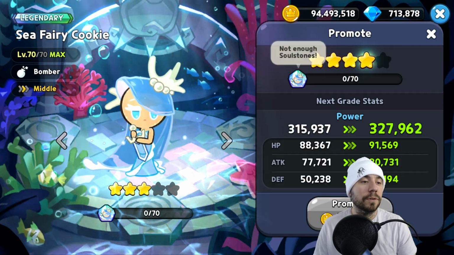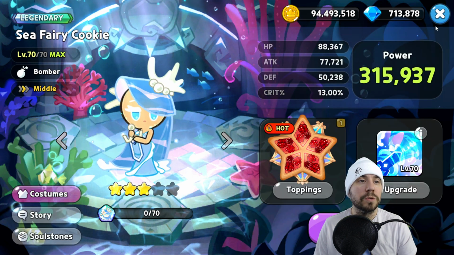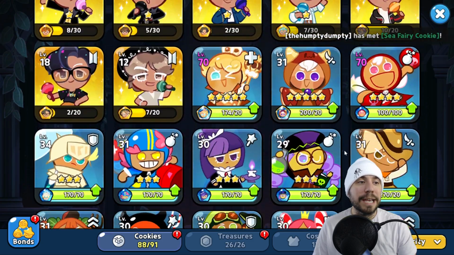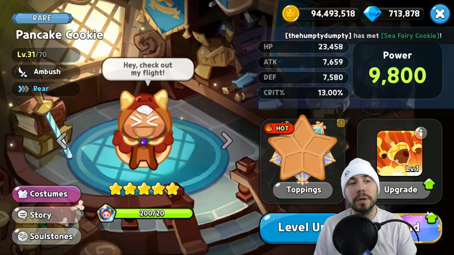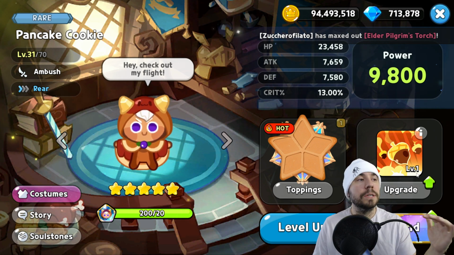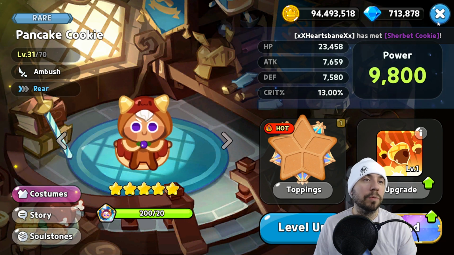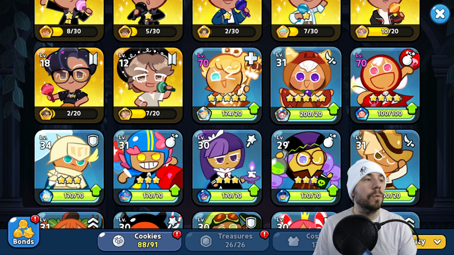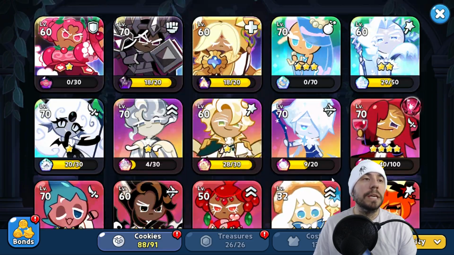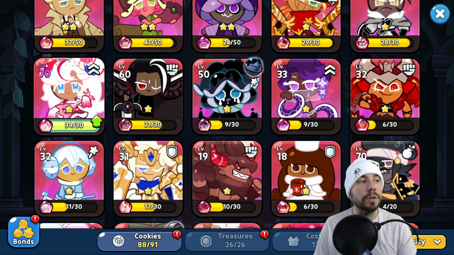Now, after a certain extent, we get all the way through our soul stones, we then get an opportunity to do ascension. So ascension is going to be a big one here for you in terms of more upgrades on your cookies, making them better for your team and helping improve your account. So those are all great things and great ways to move the needle, making sure that you go back through everything and making sure that you're upgrading where you need to.